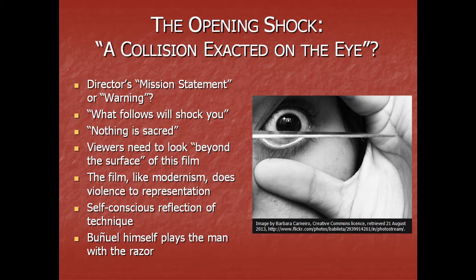Surrealist scholar Stephen Barber notes that the film 'carried the potential to impact upon its audience far more directly, immediately, as an assault on representation as well as upon the human figure than any other media in which the surrealist movement worked.' Does this sequence link to themes developed in later images, such as the violence towards women or male desire — the idea of being blinded by desire? Is the slitting of the eye a self-conscious reflection of the editing or cutting process, which was relatively new? You could also look at Liebman's account of the various linguistic puns relating to this scene — he links the image to sexual penetration, among other things.